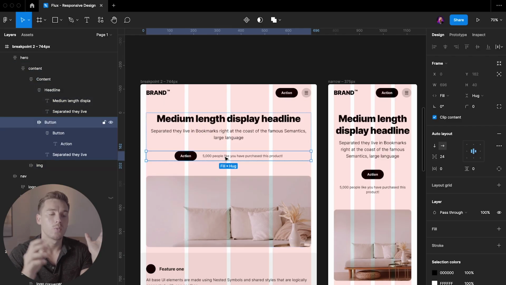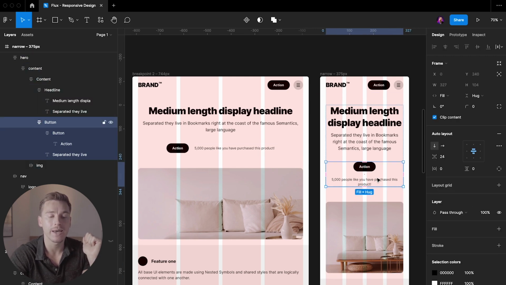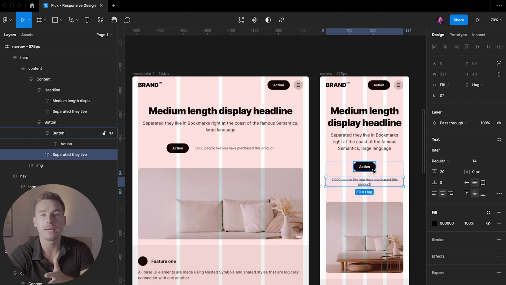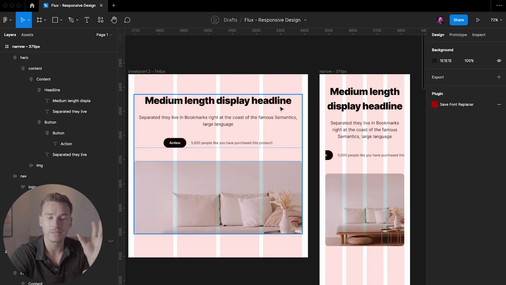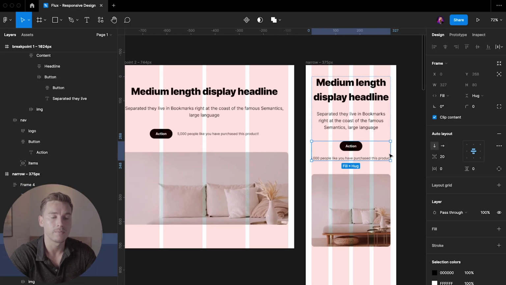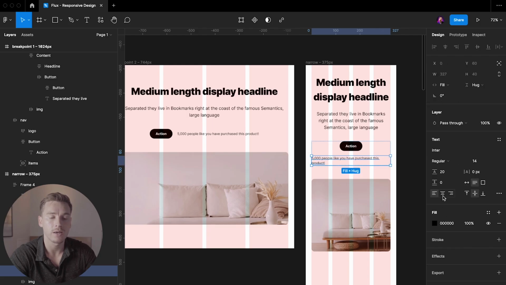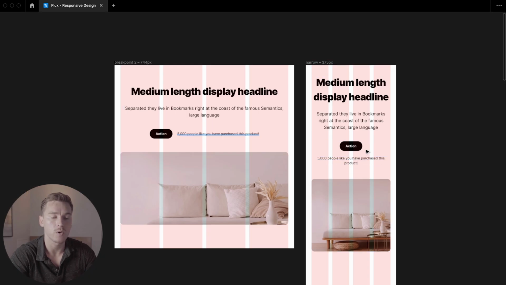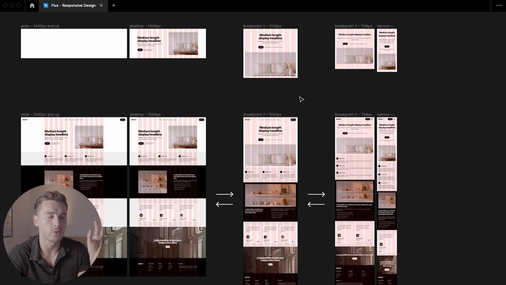In code, what we could say is that once we get to a point where this doesn't fit anymore, then we're going to wrap the content, which means that this text is going to be put underneath the button. Now, Figma doesn't allow you to do this, but let's imagine it's code, so it does that automatically like that. And this text is going to have to be fill container instead of hug, and we're going to center the text as well.